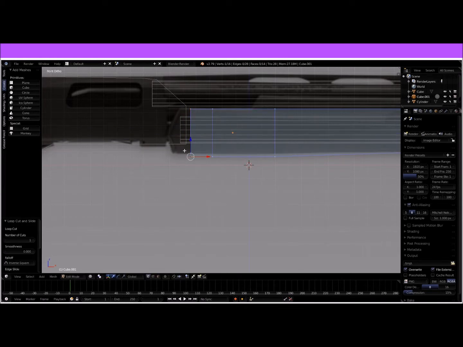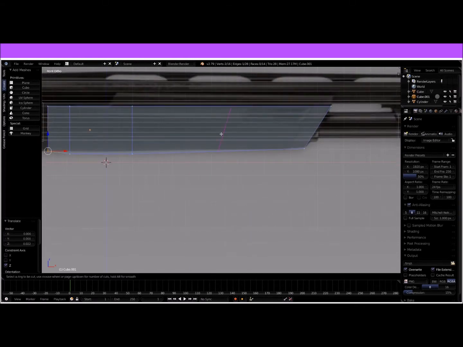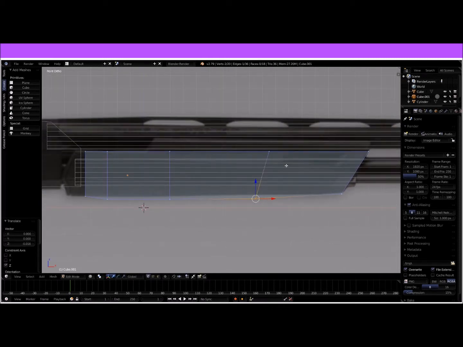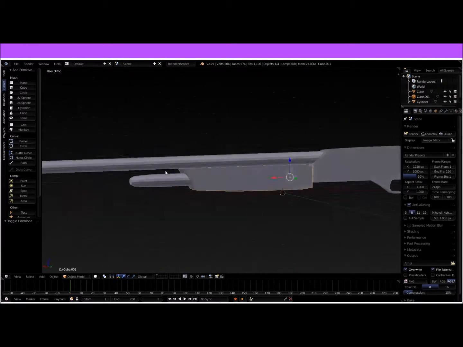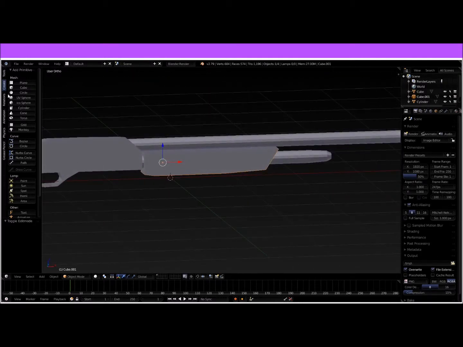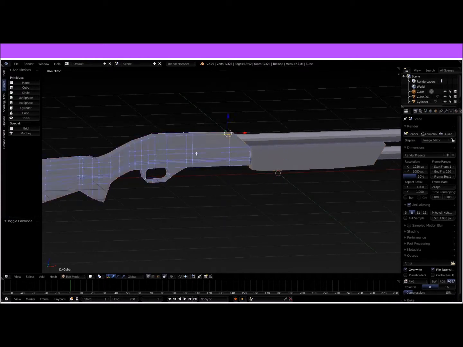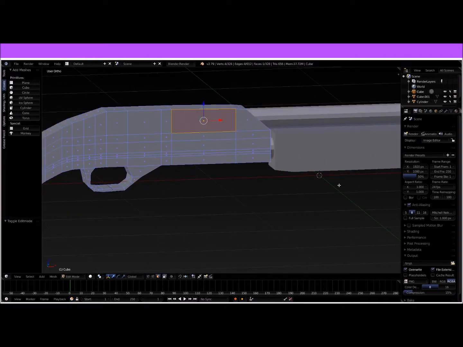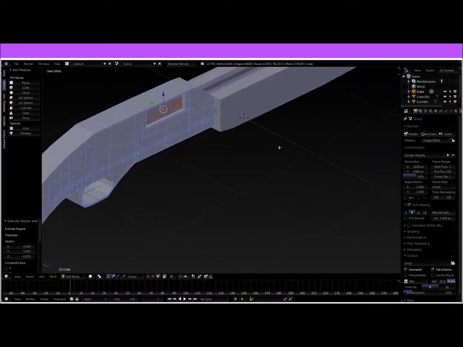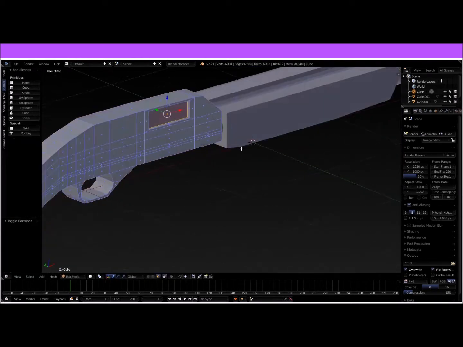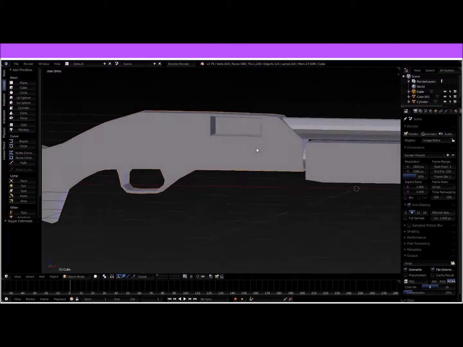idea. You can make this really detailed, but I have to go soon, and I'm just kind of finishing up here. So if we go out of wireframe, this is kind of the base idea. You can take this, of course, a lot farther. I'd recommend going back to this area, extruding, sizing down, and sizing in a little bit. And this kind of makes that area where you would make your shotgun shells and this type of stuff, like that area.